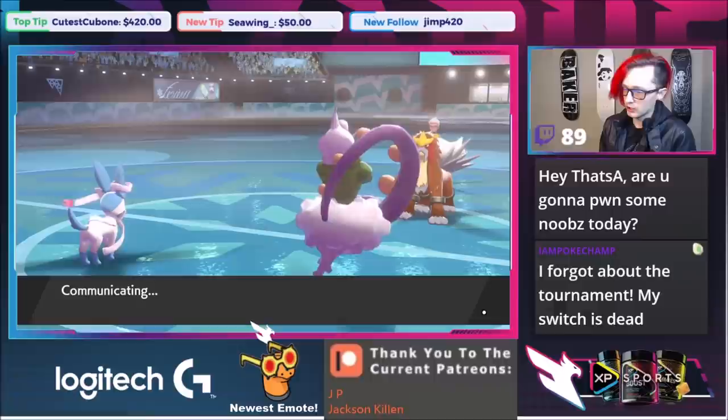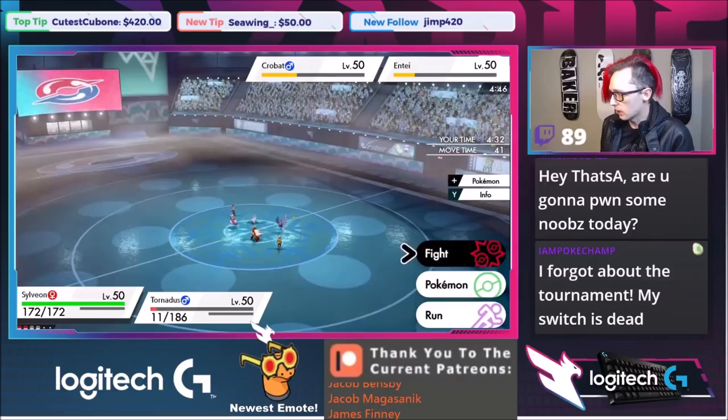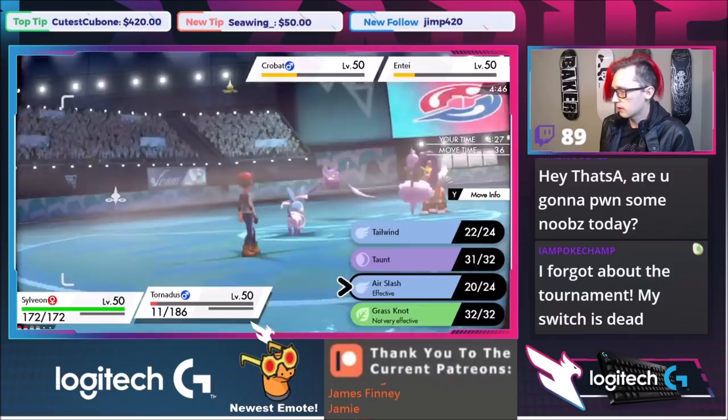There's the Crobat. Oh my gosh, are we actually going to get this? It's two turns of Tailwind. All we have to do, I think, is taunt the Crobat and go for a Hyper Voice, and I think we got it. I know he has a +1 Special Defense boost, but do I even need to taunt him? I think I can just go for the KO with my Torn.